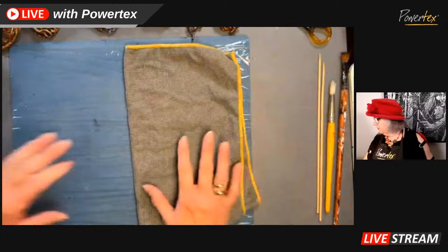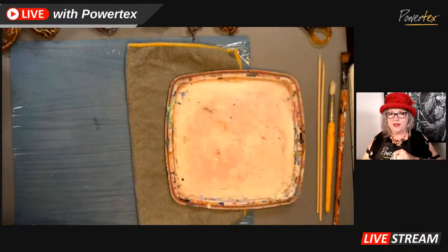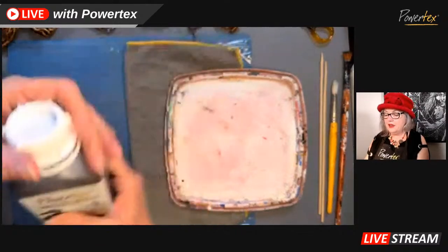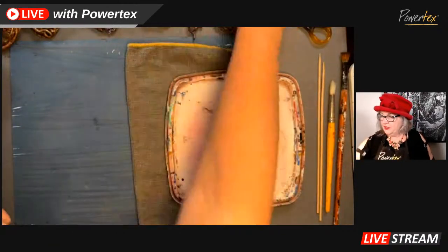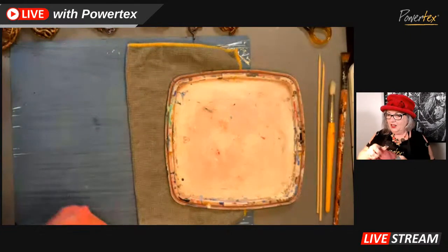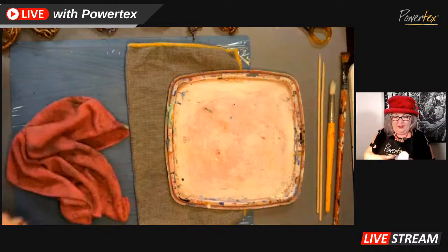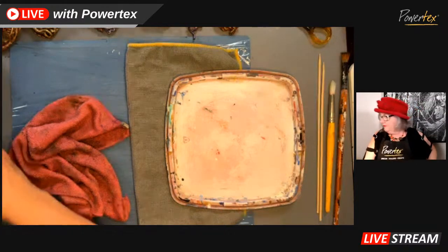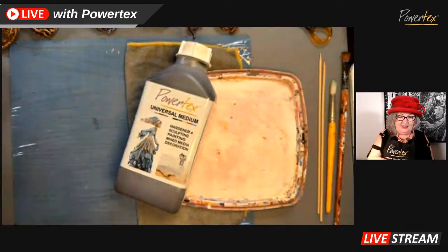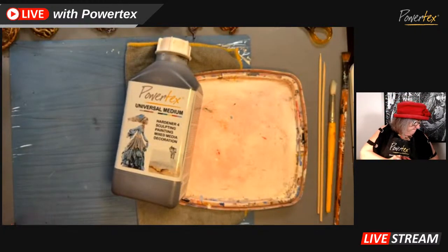So the thing with the bronze is there is a new colour which is waterproof. The 500 grams actually is the original bronze formula. So if you do love that one, oh, I didn't open this one this morning. Oops, I've opened the other one. I never clean my lids off very well. Oh, doesn't want to come off. Oh, hang on. Let's open this one. So this is the new Powertex. So it is darker, like I say.